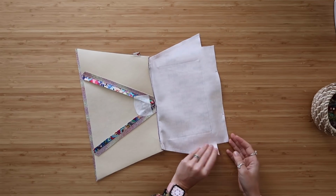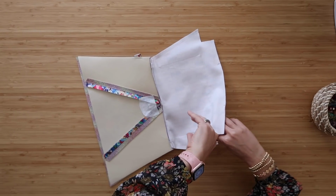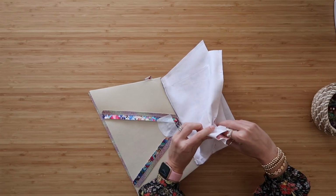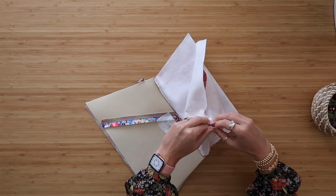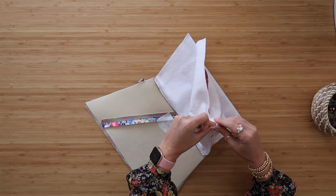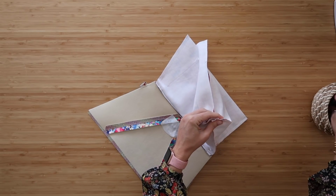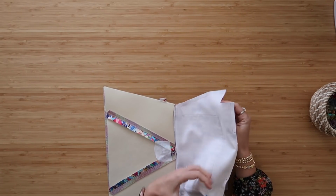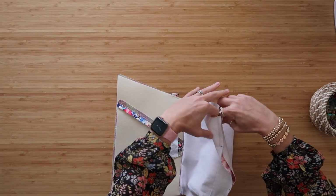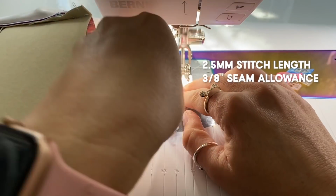Okay, there we go. So now we're going to box these corners. So taking your little corners down here, pull along those cut edges so that the seams come together just like that. And then I'm going to fold one seam in one direction, the other seam in the other direction, so they just kind of give each other a little hug. And then clip along that edge. Do the same thing on the other side, only on the lining. Remember, we're not worried about the exterior, we're just working on the lining. And now let's sew along these two short edges here at a 3/8 inch seam allowance.